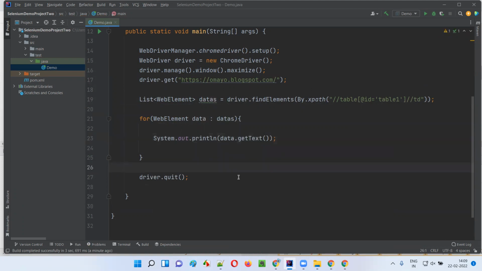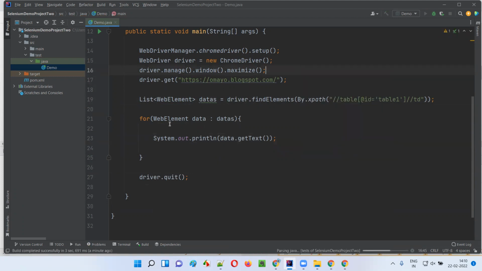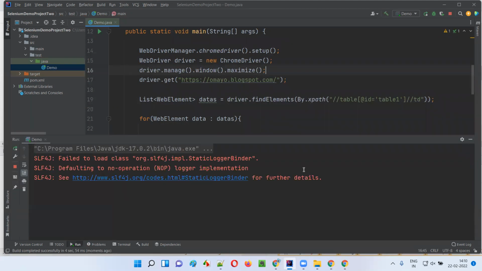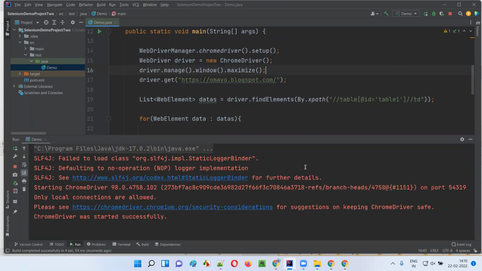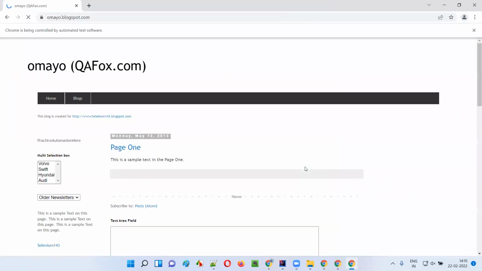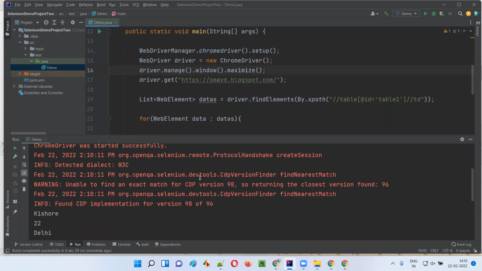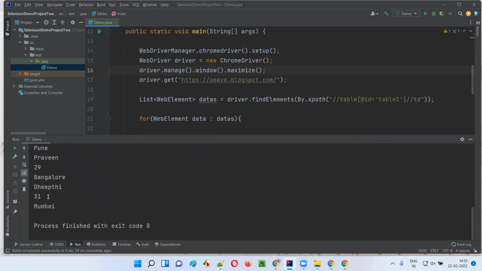Okay. Now run the script, you'll get the same output. For each and every data, I'm printing the text. Okay. Kishore 22 Delhi and all the stuff till Mumbai.